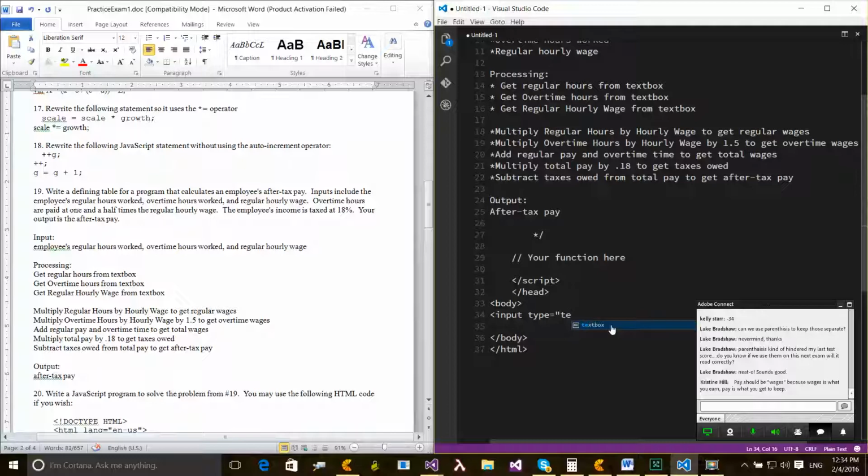So click on that, and you're allowed to use Visual Studio Code to write your program first, and then test it in the browser, and then copy it into the exam. Just don't open up another program that you've written before the exam, because that's cheating.